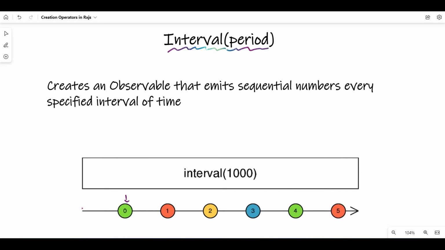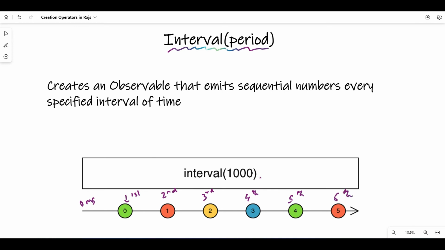The subscription already started here at 0 milliseconds, so after 1000 milliseconds, I am going to get the first value. After another 1000 millisecond difference, I am going to get the second value. Similarly, I will get subsequent values each at a 1 second difference: third, fourth, fifth and sixth value.